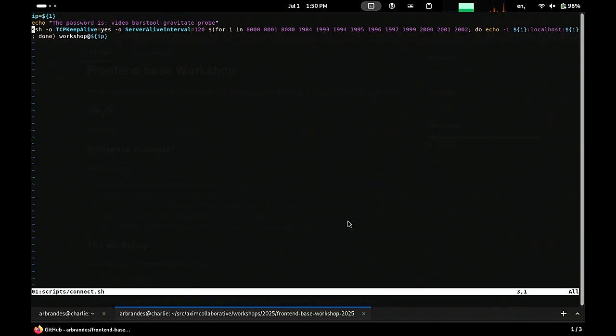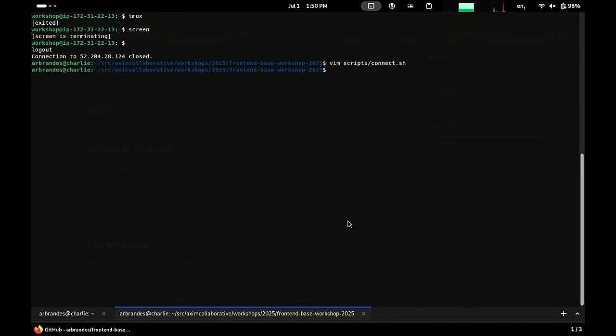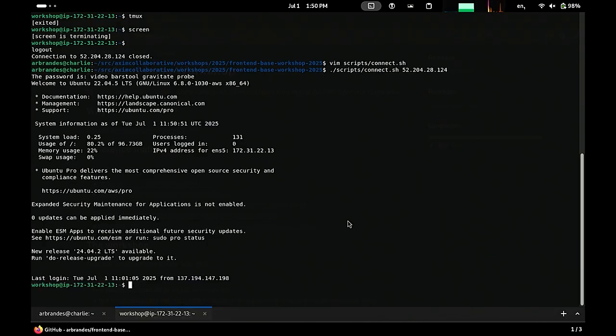All right, so I'm going to connect to the VM. This is my IP address. Don't use it, or use it, whatever. I cheated. I have my key in there already. So if you don't have your key in there, you will use this password here. It's random. There's no hidden meaning in it.